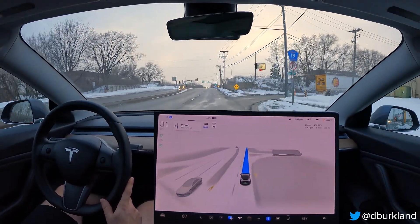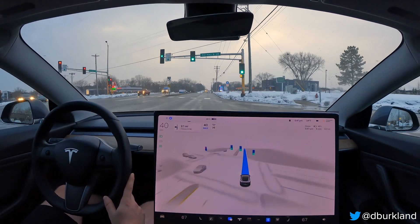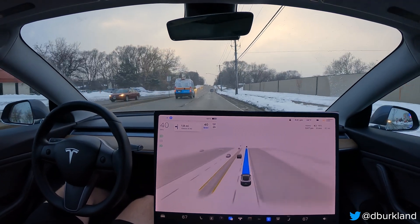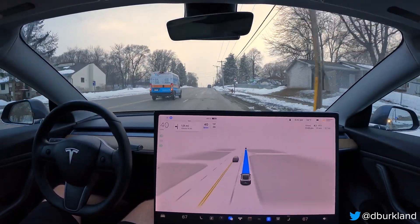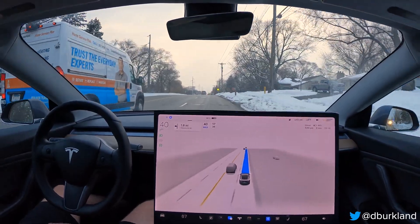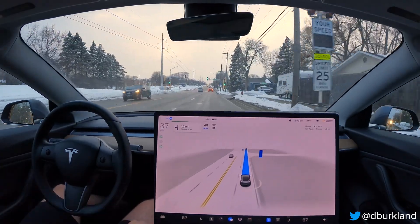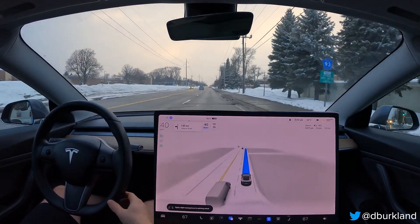That truck was completely out of our way by the time we came over that crest, and it still slowed a little bit. I'm not going to report that - to me, it's just based on how conservative they made the system in this first public release of version 11. I anticipate that to get better because previous versions were honestly pretty good in that regard - when vehicles were cutting or exiting their lanes, the car would do a good job not slowing up. Now it seems a little bit backwards - it likes to slow down early, which is fine as long as it doesn't do it abruptly. And as you can see, it wasn't abrupt, so overall not the worst behavior.